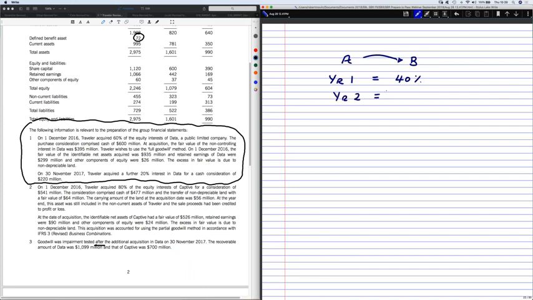And in year two, A acquires a further 25%. Now, in all likelihood, what do you now want to do? What do you now believe is the correct treatment for the investment that A has in B? Right, it now looks like, in all likelihood, it is a subsidiary company, because we have, on the face of it, gained control. So we've got 65%.